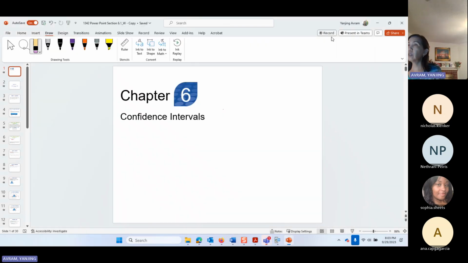Okay, all right, good. So today we're gonna start chapter 6. Chapters 6 and 7 are the last unit. The good news is with chapter 6, you can use quite a bit of the calculation using the interval. We'll talk a little later about using the calculator. Chapter 6 and chapter 7 have something similar for the population and the sample. We will find a confidence interval for the population. We also want to find a confidence interval for the sample.